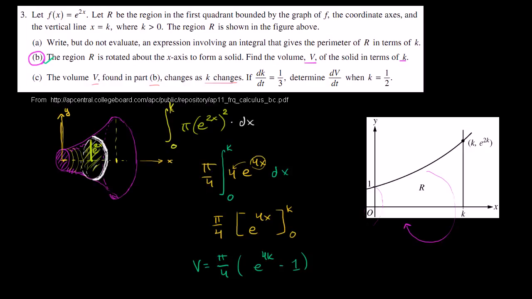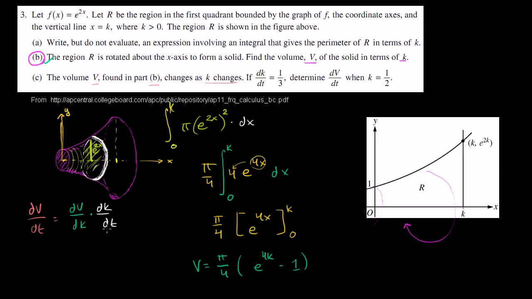So the chain rule will tell us, and if you view differentials as just very, very small numbers, it actually seems like a little bit of common sense. The rate of change of V, so this very small change in V with respect to a very small change in t, is equal to a very small change in V with respect to a very small change in k, times a very small change in k divided by a very small change in t. Or the derivative of V with respect to t is equal to the derivative of V with respect to k times the derivative of k with respect to t.